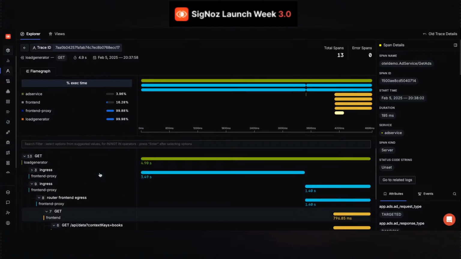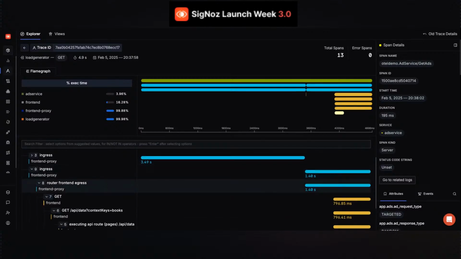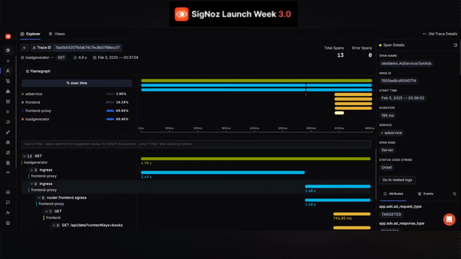So the root span is the first span in the whole trace. It would be the load generator. And you can see in a synchronous system, the root span duration is the summation of the total trace duration of the whole trace. Got it. And this may not be true for an async system because one job can get started after the first span has been added or something.